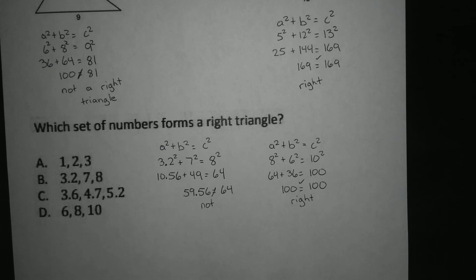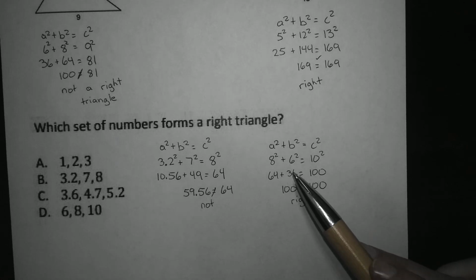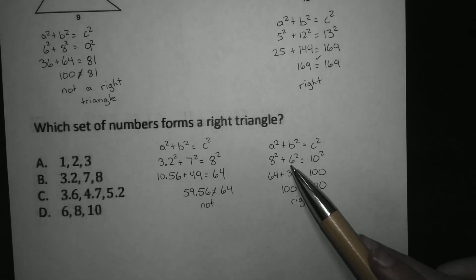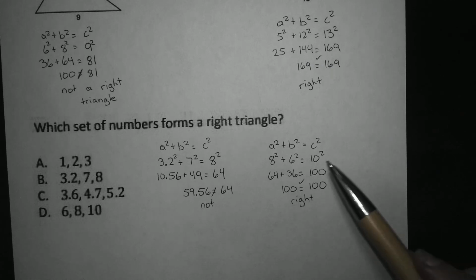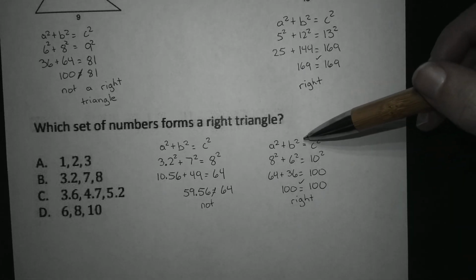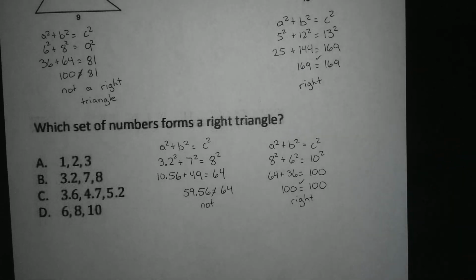I went ahead and just worked out the one that I knew was already the correct answer, which was the 6, 8, and 10. Now I just put them in. As I said, 6 and 8 you can make A or B because it doesn't matter. They're not the longest side. We always just have to make sure that the longest side goes in for C. So in this case, I have 10 being C, and I work out the math, and I see that both sides do equal, which means that a squared plus b squared does equal c squared. Hope this helps.